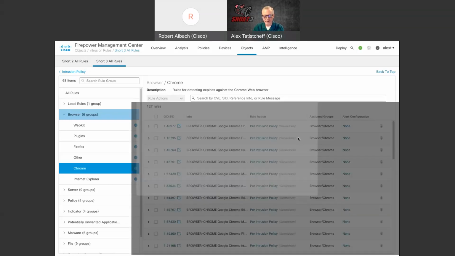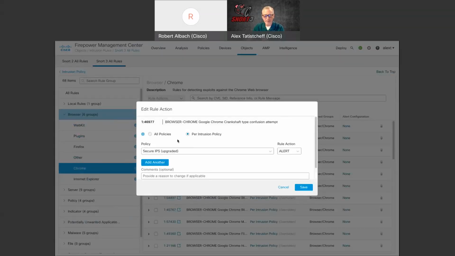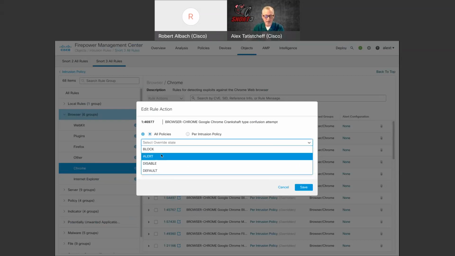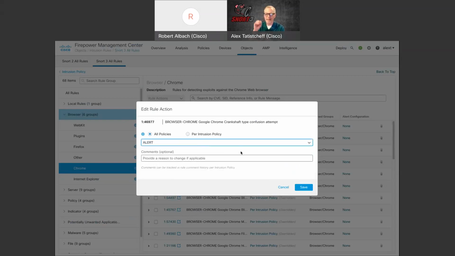To edit those, I can click this, and then I can say, okay, I want this to be on a per intrusion policy basis. Right now, it's only set in the security policy, but if I add my other policy, which is the balanced policy, I can tweak that and say set it to block in this policy, alert in that policy, or I can set it the same in all policies. So I can say, I want this to be alert in all policies. Again, be careful with this because you're making a specific change to all your policies at the same time. If you're going to be making these specific changes, it's important that you go back and review these. I would recommend using those rule group settings for the most part, and use this less often, but it is here if you need to do it.